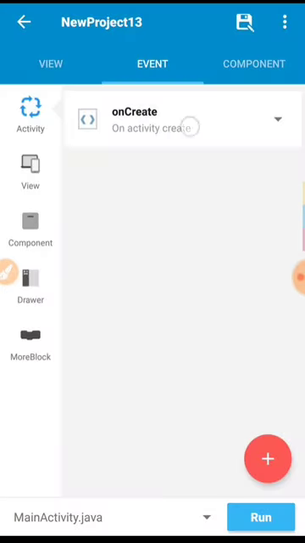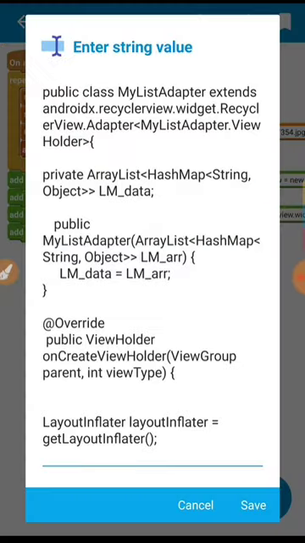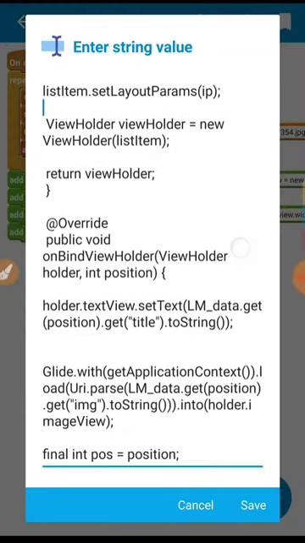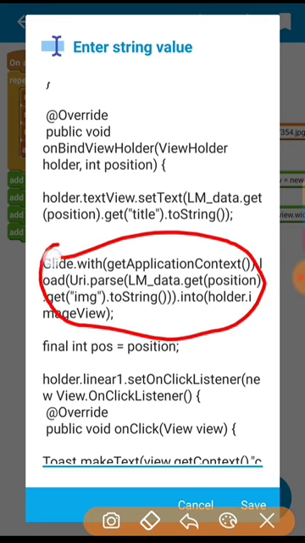So what is Glide? It's a library, because here we see the Glide image with, which will convert the image URL to a picture and set it as the image view. So we need the Glide library.